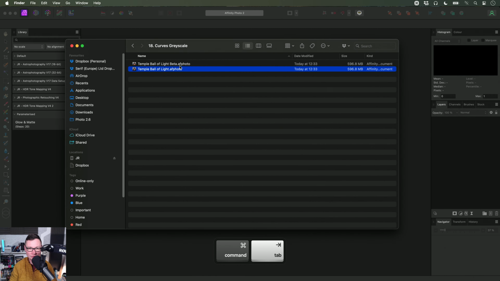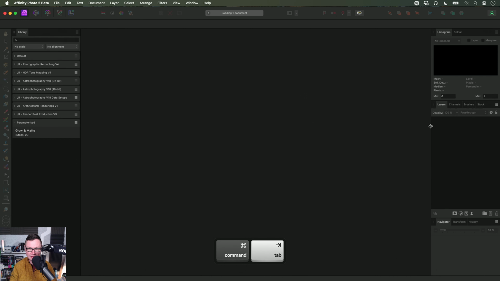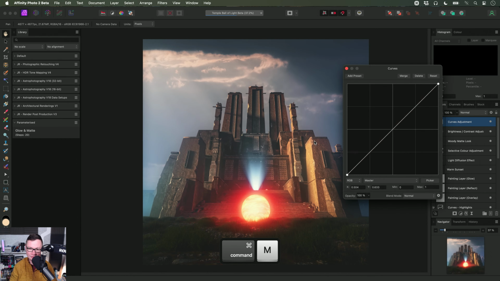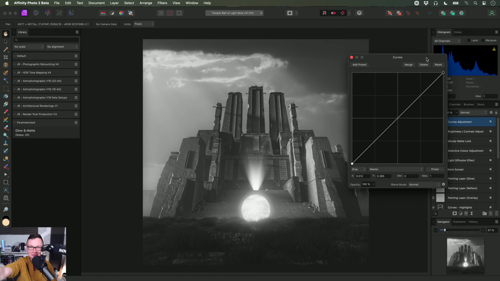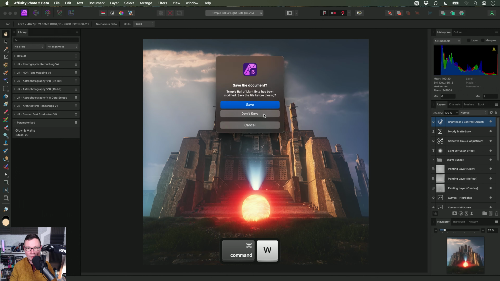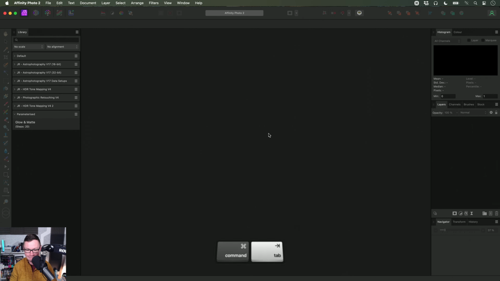So again, just a small change here. If I now do this in 2.6 grayscale, well, sorry, I should have just left the curve graph alone. Even without manipulating the spline curve, it renders the grayscale results straight away. So yeah, just a small quality of life change there.